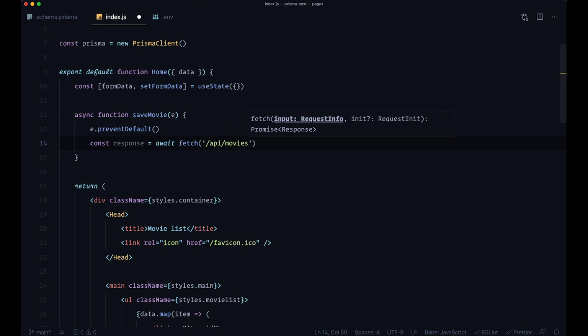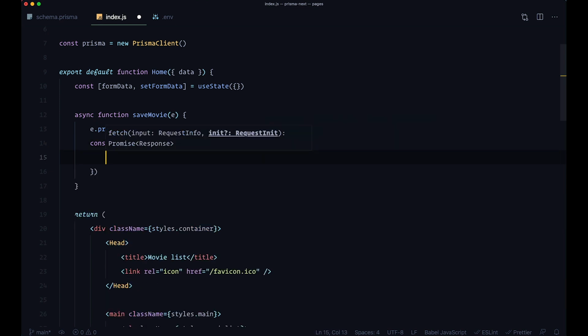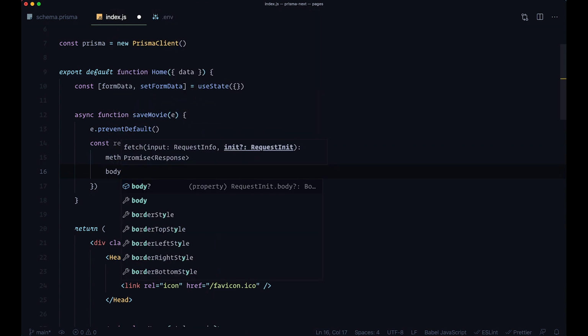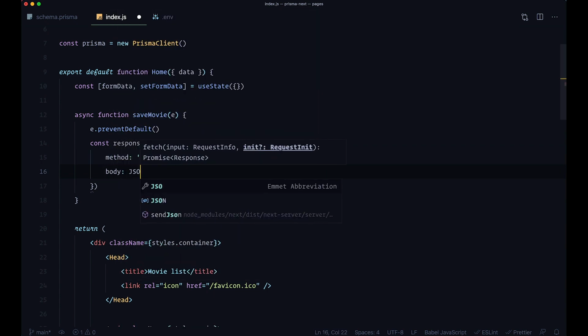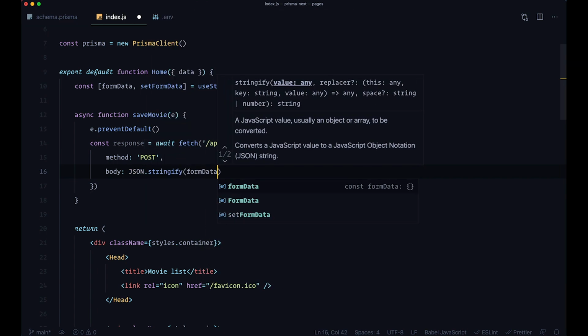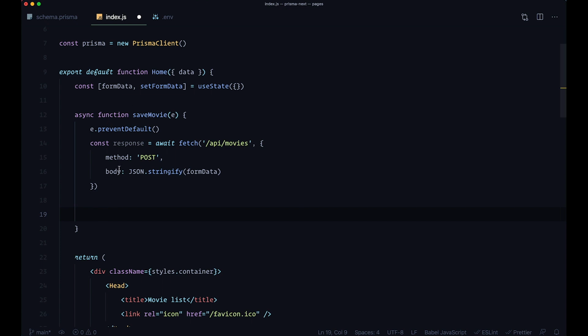Now I'm going to explain what we are doing just a little bit later. Let's just create this. The method is going to be post, and we are going to send the body, which is going to be JSON stringify form data. And then we are just going to wait for this response to finish. So we are going to return response.json.